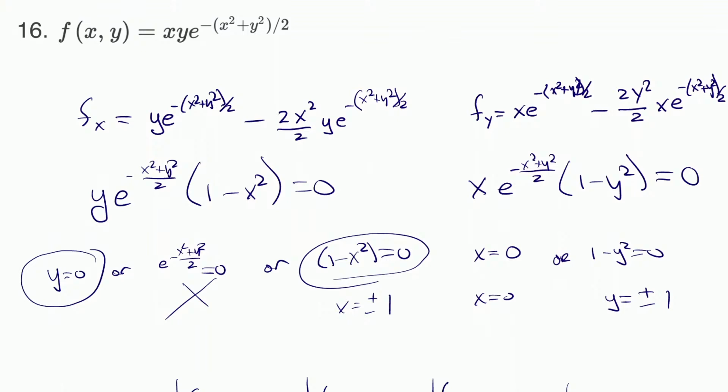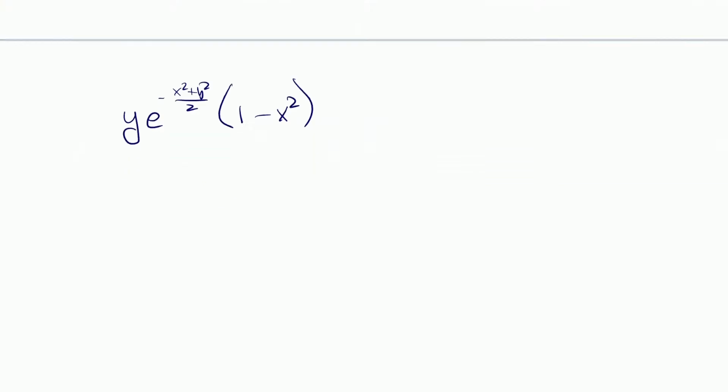I think I'm going to use the factored version to get my second derivatives. So give me a sec here. Copy this down to here. I'm just going to put it down here. Okay, so this is f sub x factored. And then I'm going to get f sub xx using the product rule again. But I'm going to use this factored version. That way I only have to use the product rule once instead of twice.